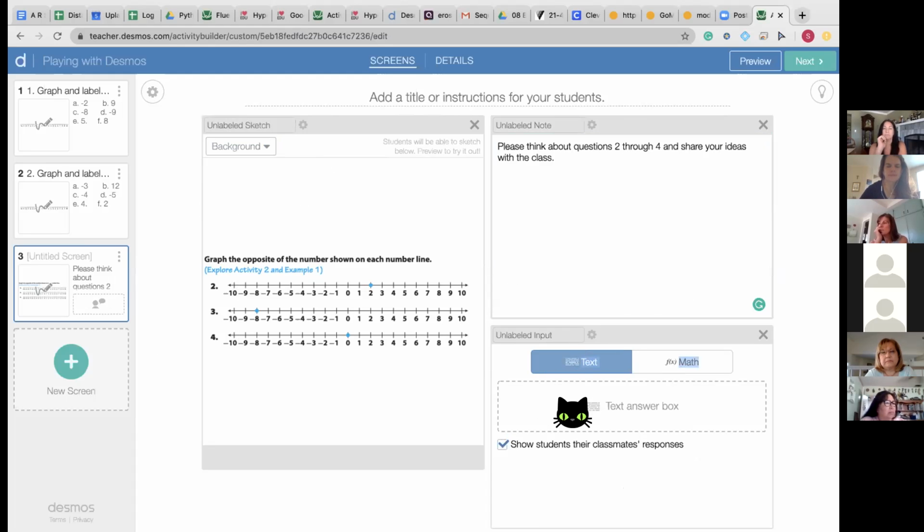Is there an option to put a drag and drop feature over the worksheet so that if there were pictures of shapes and lines, they could drag the words onto them? There is not an option to do that. The only thing that they can actually do is just draw on it, unfortunately. Like the same thing, box and whiskers, you have a number line. I could provide them with a number line, but there's no way they're going to be able to put that box and whiskers other than manually draw it themselves. Yes.